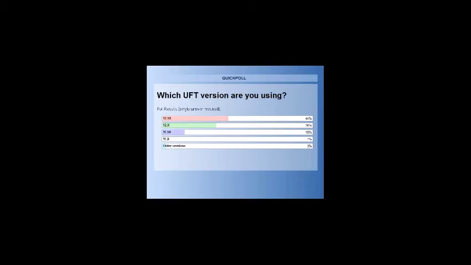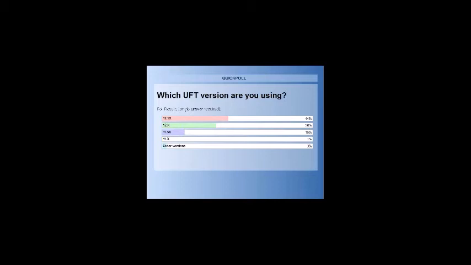For which UFT version are you using? We have 44% of the attendees of the webinar on version 12.5 or higher, and 36% on version 12.x or higher. Then 15% are on 11.5, and 1% are around the 11.0 version or higher.